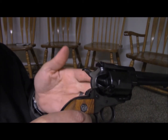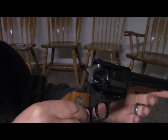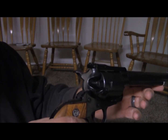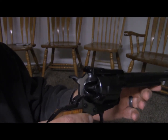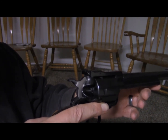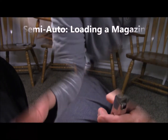And then go ahead and verify. Make sure everything is removed as it should be. It never hurts to double check each of the chambers of the cylinder. Now I've verified it's unloaded. I can go ahead and close my slide gate. Firearm is empty.